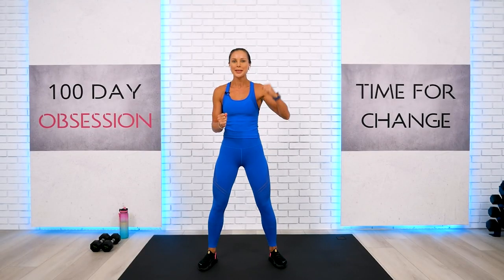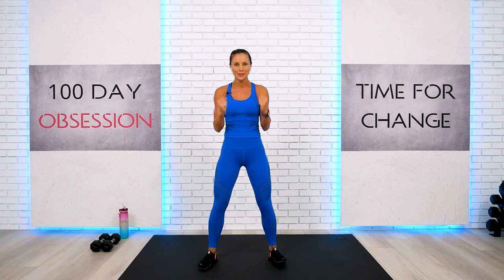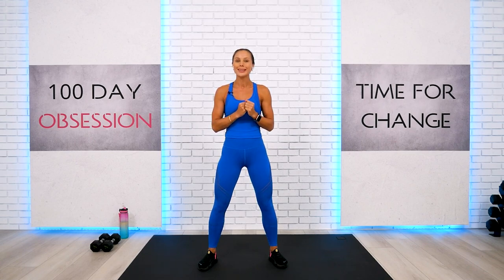Welcome back, everyone. And this is your Tabata workout with weights. Low impact, but high burn, my friends. Get ready to give it absolutely the best you've got. And let's begin with a quality warm-up first.